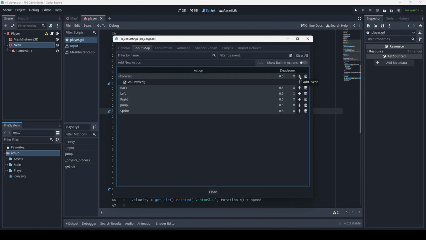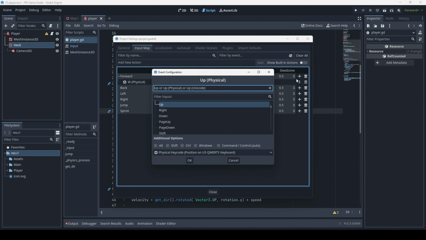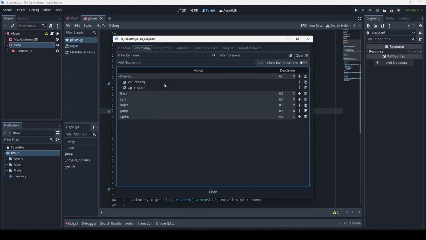And you could always add multiple keybinds to these actions. So if I want to add the up arrow to move forward, I could also do that, and it'll take in whatever one of these is pressed. So I can press the up arrow to move forward, or I can press the W key to move forward. But I'm just going to delete that because I don't know why you'd ever use the arrow keys.